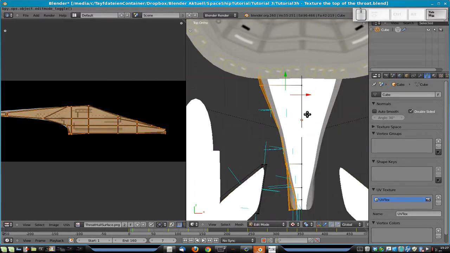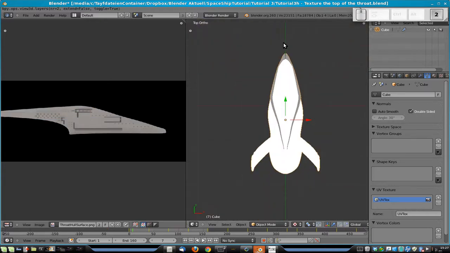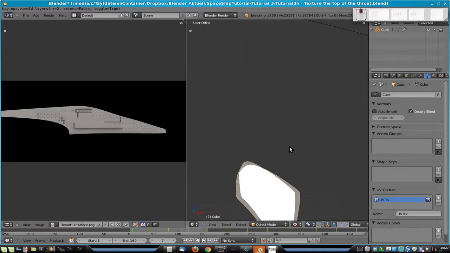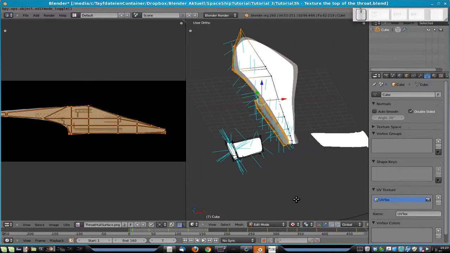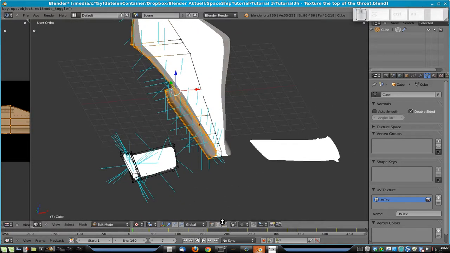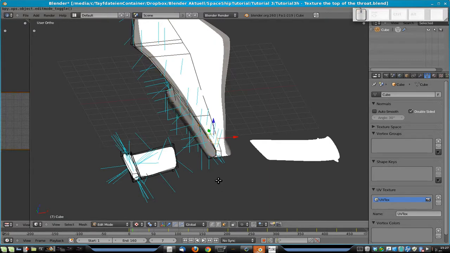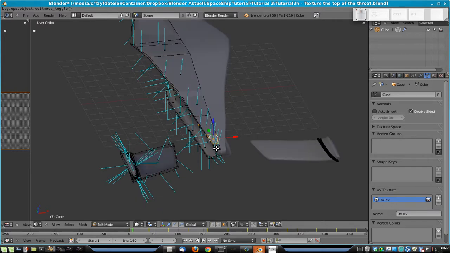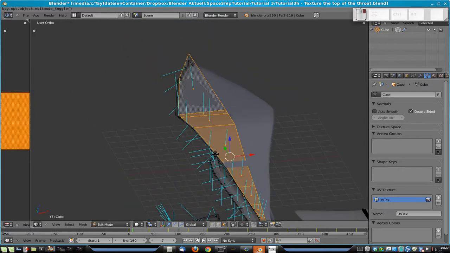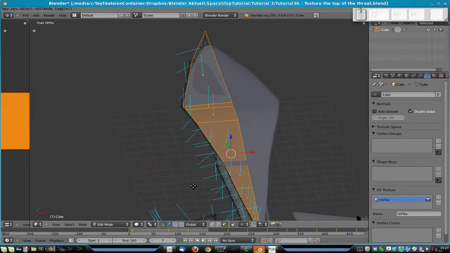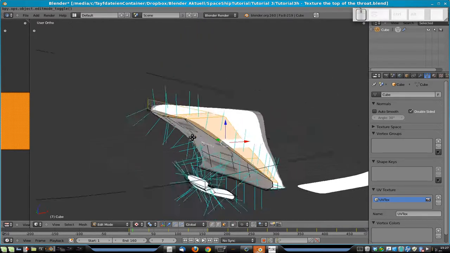So first let's go to layer 2 by pressing number 2 on the keyboard, and then let's first increase this and go to face selection, and for this we can temporarily go to solid mode again so that we can see the faces better, and just select all of the faces here which are on the top side, and let's again switch back to this one.